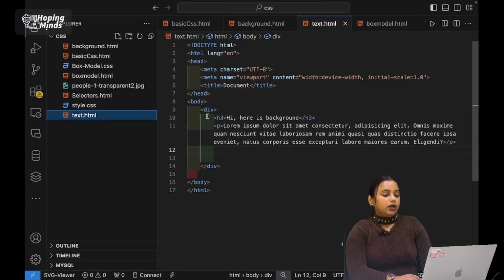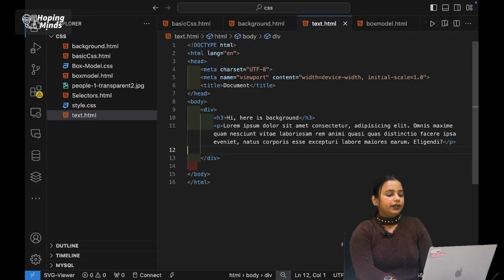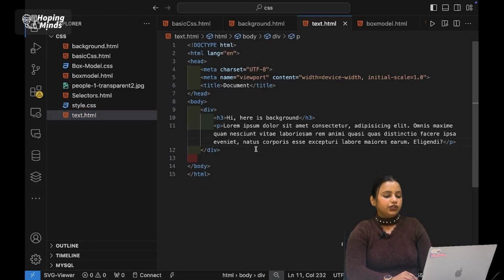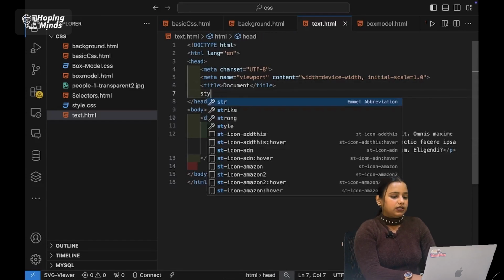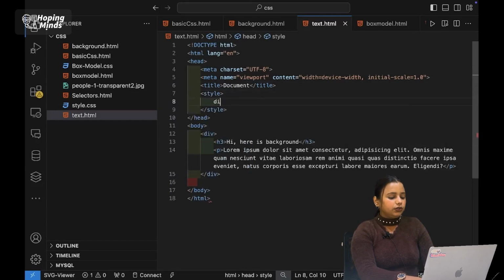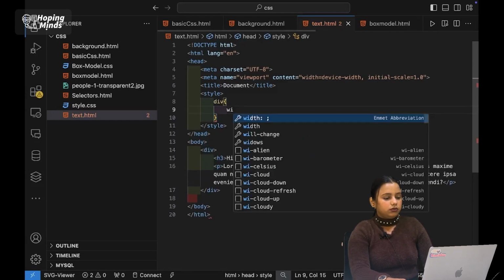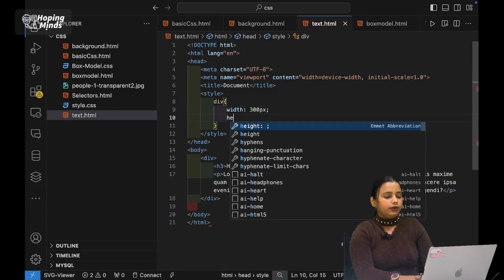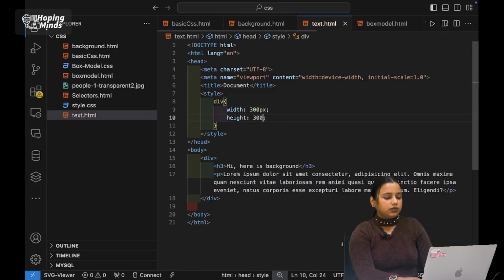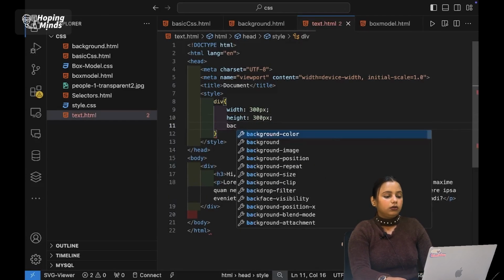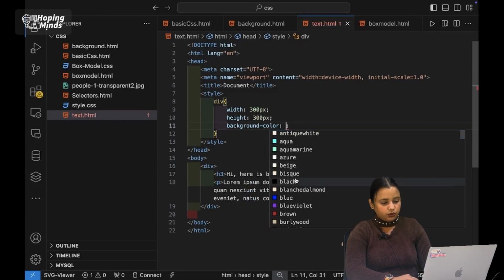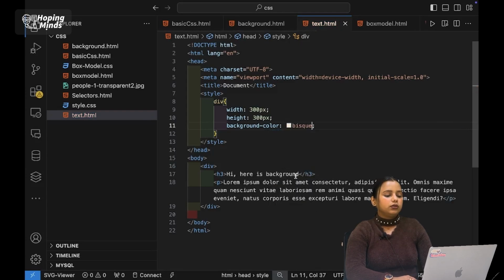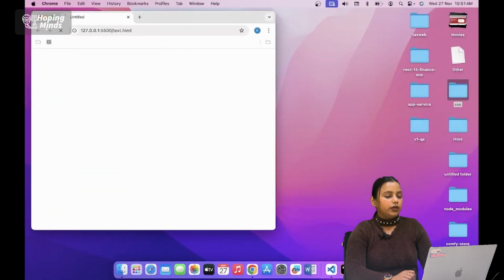Over here I already have one div which has one h3 and a paragraph tag, but let's style it. To this div I want to give a width of 300 pixels and a height of 300 pixels and a background color, then only will we be able to see much of a difference. Let's suppose it's peach. Okay, so let me open this page with live server.